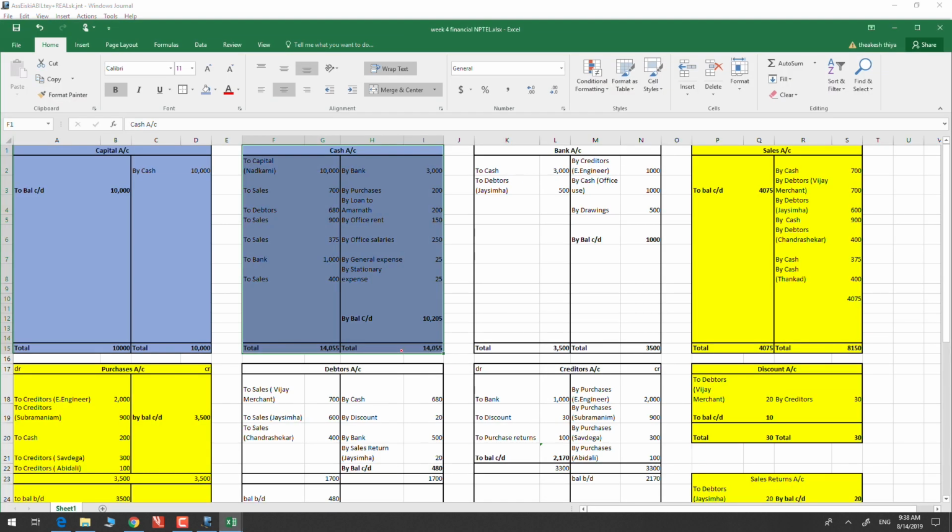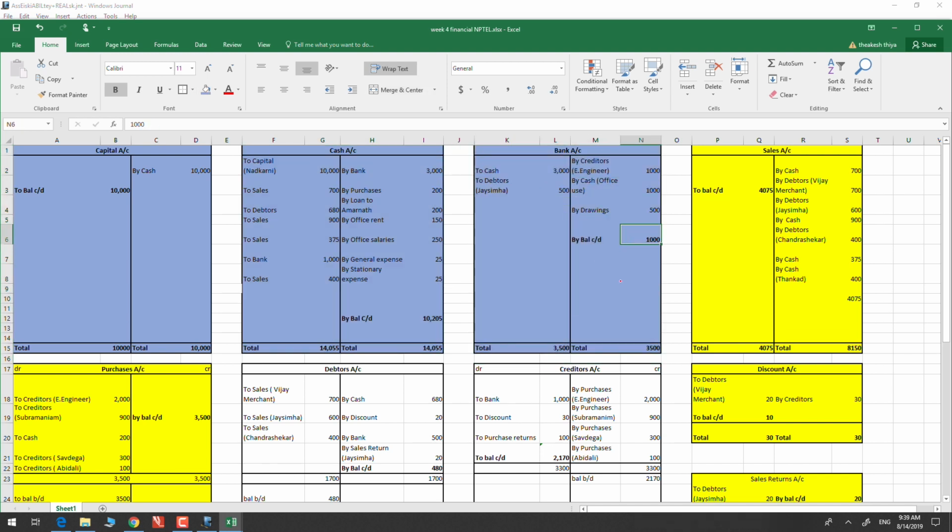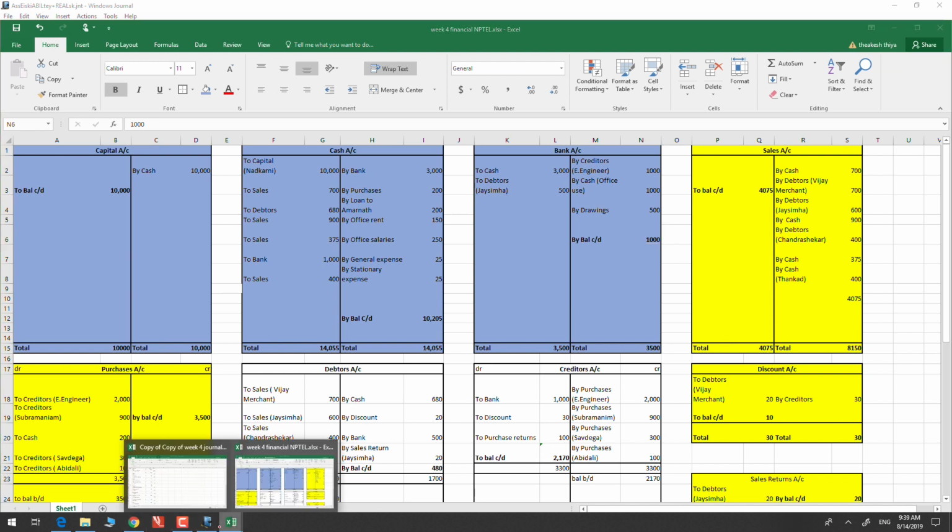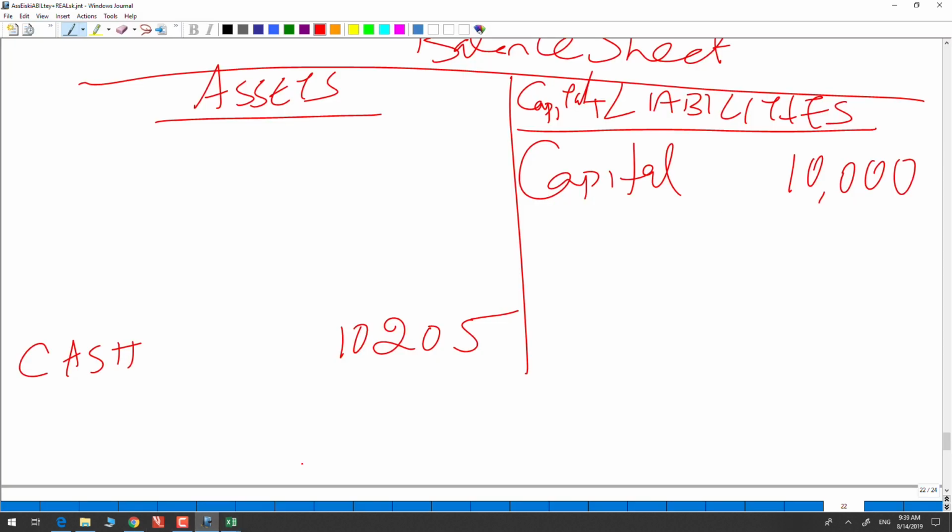Yeah, 10,205. Next aspect, bank account, bank again an asset for you. Bank balance is only about $1,000 out here, and I will enter bank as about $1,000.